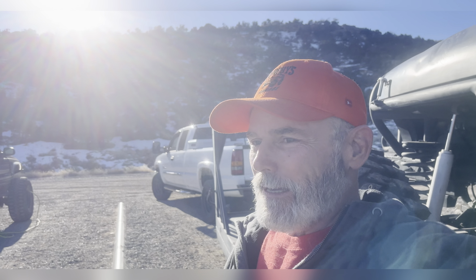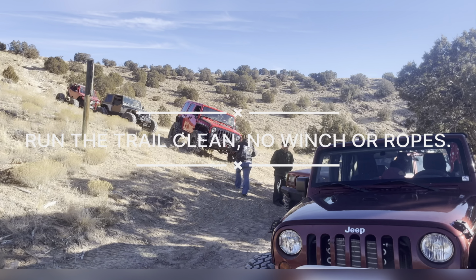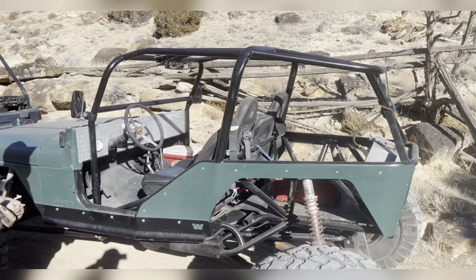A little four-wheeling now. 35 degrees out in the winter. I should be working in the shop, but we're going four-wheeling today. Mostly because we've got a JK and an XJ without lockers on 35s that are challenging to do this trail. So the entertainment will be... This is the focus here. No lockers, Billings. As they say, let the entertainment begin.